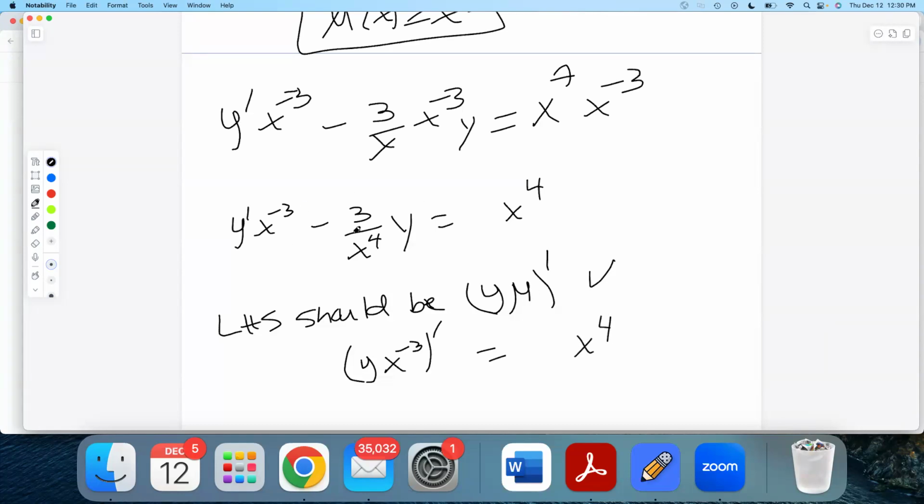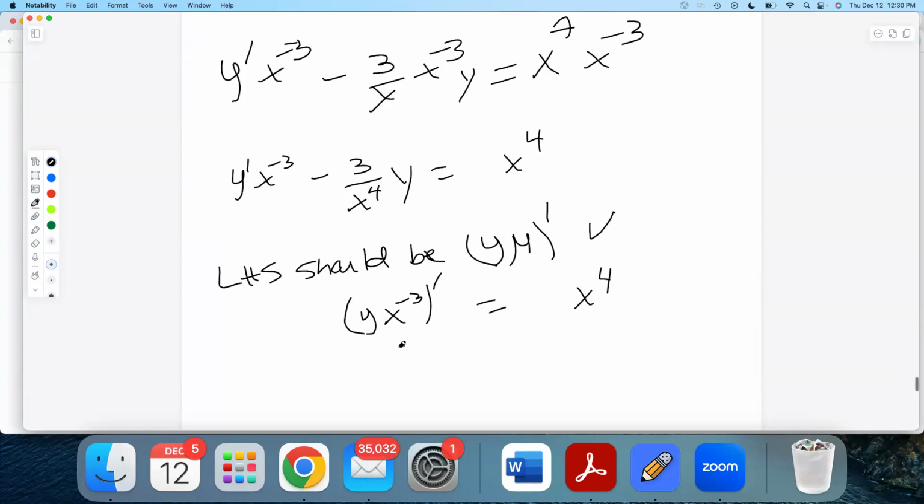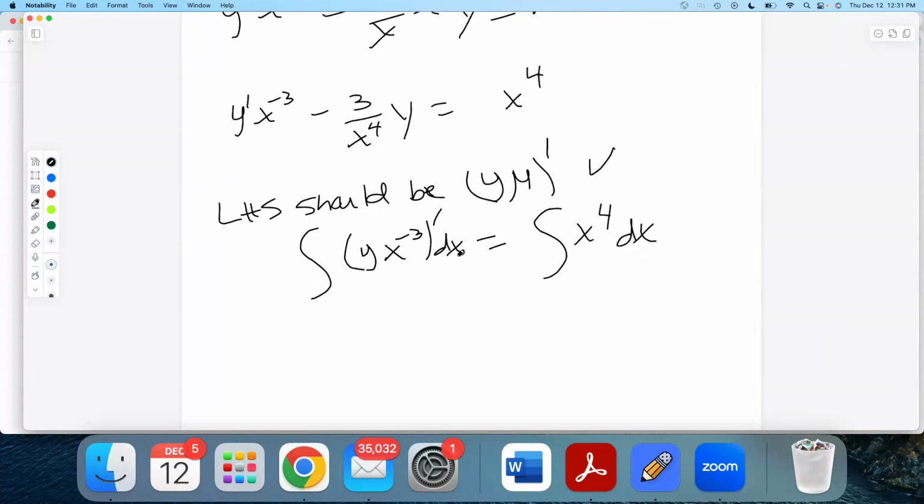So we're going to write it that way. Every single time we're going to write the left-hand side as y times the integrating factor, derivative. Then we integrate both sides. Every single time in your life you write an integral symbol, you better have a differential sitting here with the appropriate variable. In this case, dx. I have to write the dx on both sides. This is a place people lose a point on the first test every semester. Don't forget to write your dx.